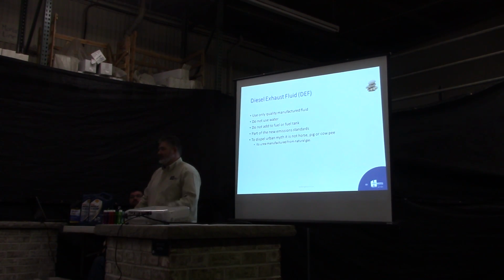Basically, it's just another fluid you have to add to your machine. You fill it up with fuel, and about once every probably 2 to 3 weeks you're putting in a gallon or 2 gallons of DEF. So what does that cost a gallon? It's usually about $11 to $12 for 2 or 2.5 gallons.